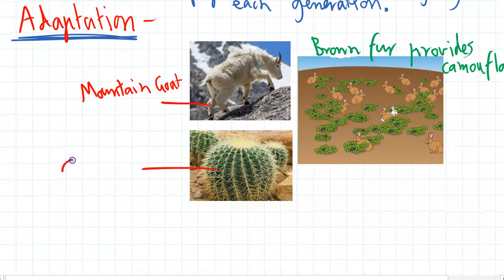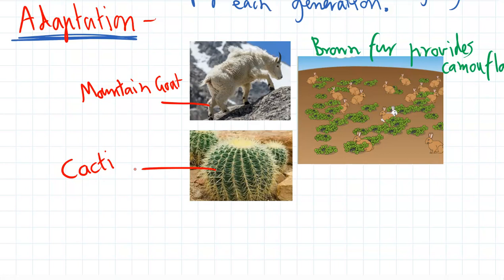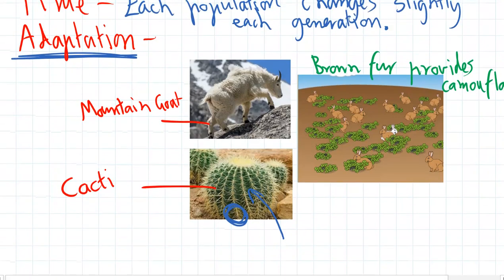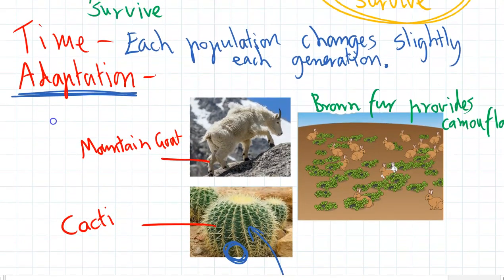And if you look at cacti, they're extremely well adapted to living in deserts and areas where there's not much water. So they've lost their leaves through evolution because leaves lose water really easily. They've evolved spines to protect them from being eaten by herbivore predators because you can't afford to lose resources in a desert because there just isn't much water available to regrow parts of the plant. And of course they've evolved to store lots of water inside them as well, which helps them to survive during the huge periods where there's no rain. So every species has adapted to where it's living at the time through natural selection.